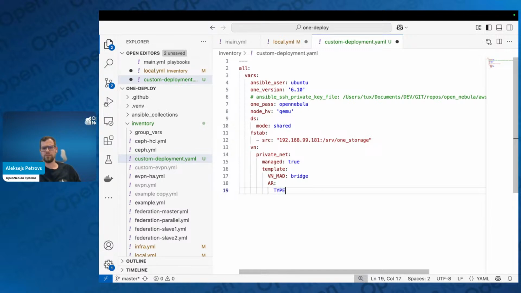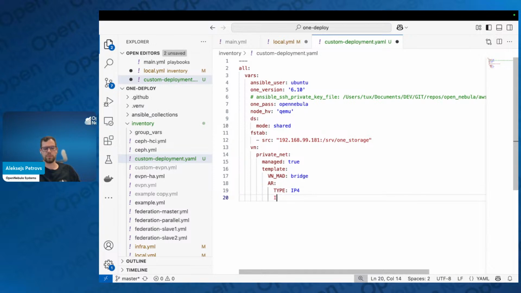Now, then you have type. You obviously need to declare what type of network you would like it to be. It might be other, if we're just giving MAC addresses to our VMs and not configuring any IP addressing, or it may be something like IP4, and that would be if you'd like to also define the IP address range.